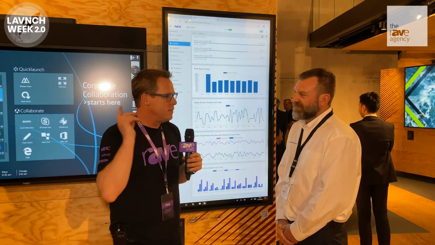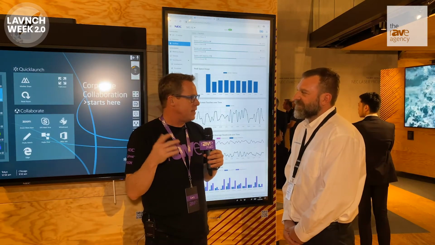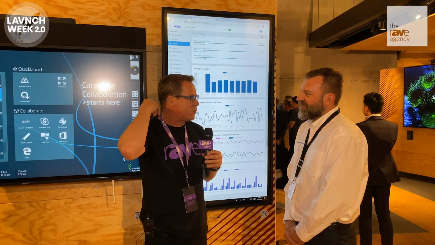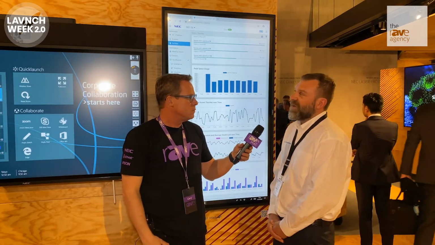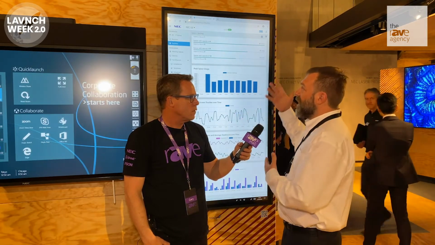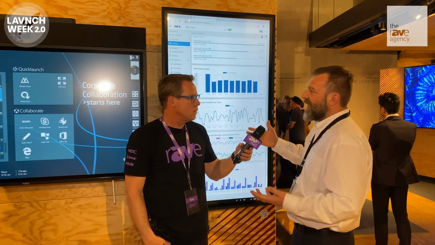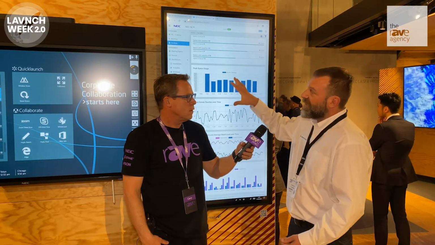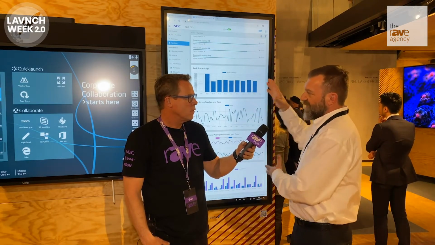And so this partnership that you have with NEC means that this is built into any InfinityBoard that's outfitted with QuickLaunch, right? That's right. We won't necessarily need QuickLaunch to get some of the other features like head counts and things like that, but QuickLaunch for all the analytics for sure, and you'll be able to manage QuickLaunch settings and templates as well this way.